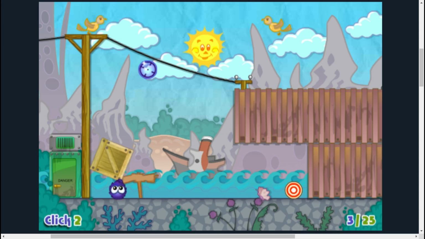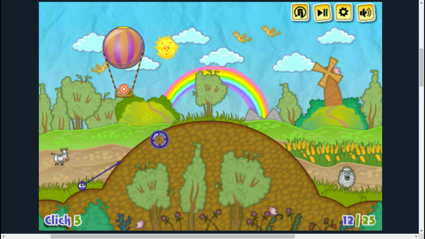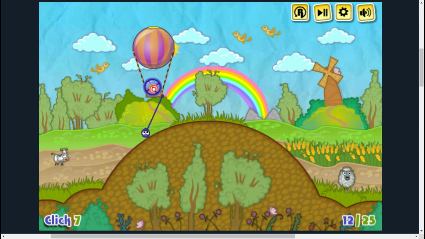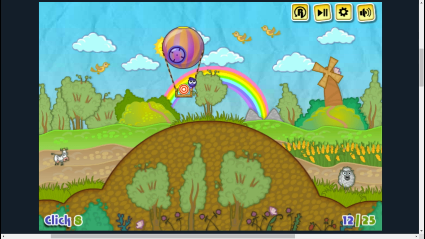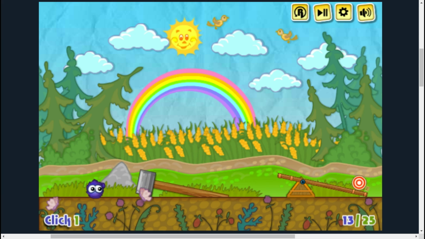IQ Ball would continue with more games, although the name would change to Tarzan Ball and Catch the Candy. Although I find IQ Ball to have the better level design in the series, and that's why I recommend it. However, all of them are worth checking out.